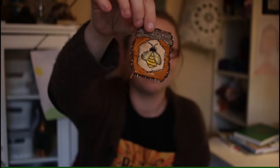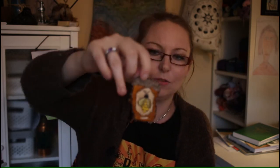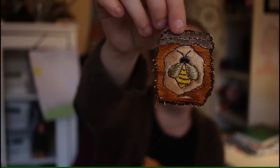And something I have forgotten to show you in both my previous episodes recently is I started to try my hand at visible mending. I don't actually have my son's pants here, but I did my first mend on his knee, and after that I was like, maybe I should try to make my own patch. So I did. I haven't put it on anything yet, but look, I made this one. But I'm not sure. It's kind of long floats in here, so I think I might need to do something. Maybe I want to put this on a bag. I don't know. Look how cute.